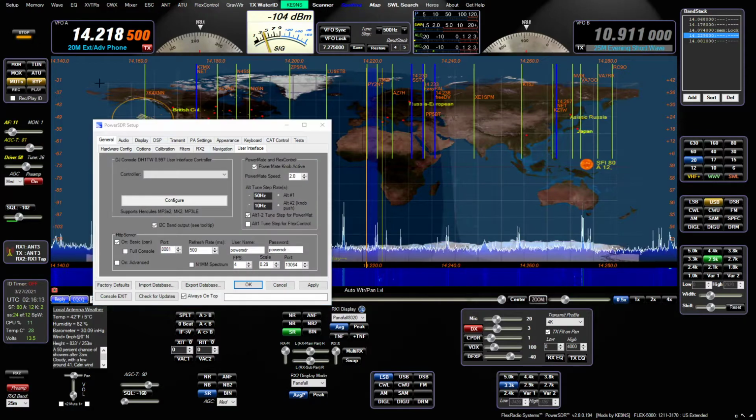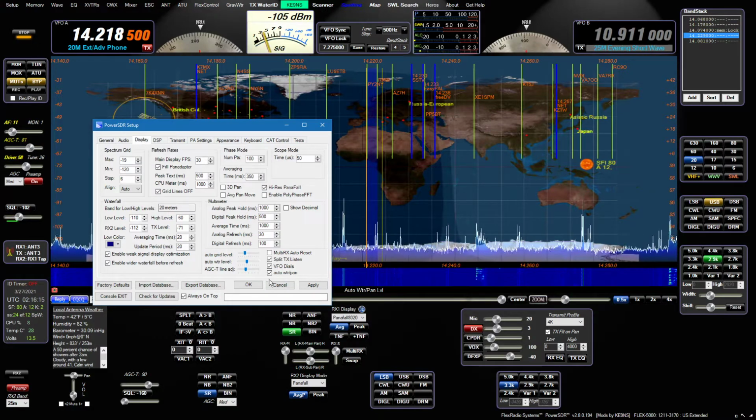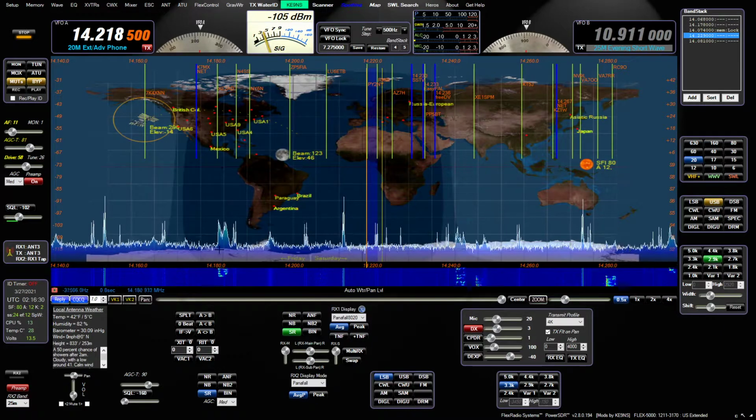Now you can also go in to display, hit the auto water pan, and then you can adjust the levels of the water and the pan adapter with these little sliders here. This is to set it so that it automatically will adjust. When you change bands and your antenna has a different noise floor, it'll try to keep it at that height automatically as you change bands. But you can override that and just change it here.